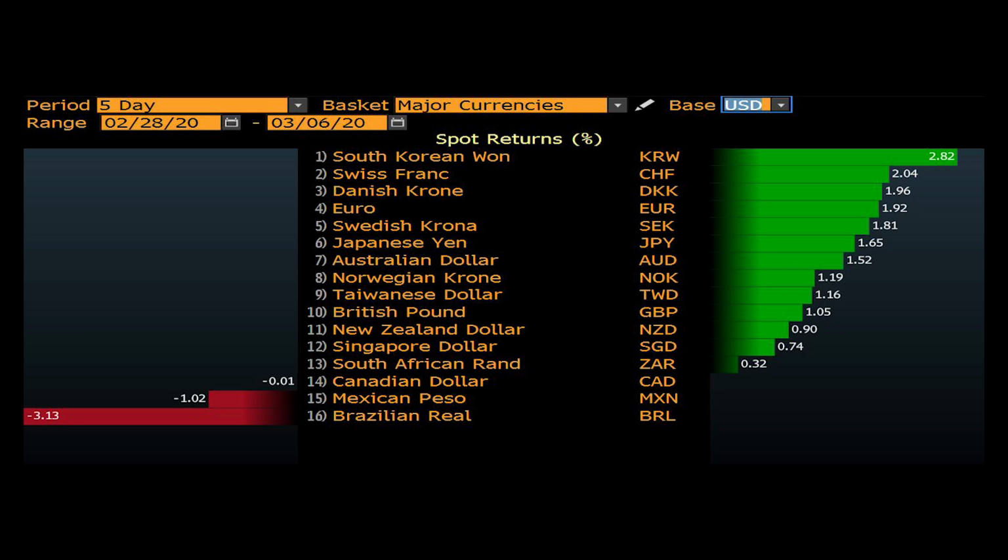I still quite like the Japanese yen, but we are coming into a situation where the Bank of Japan will be meeting in the next couple of weeks, and the market is expecting them to cut that deposit rate even more. That's going to have a really negative impact on the Japanese banking space. We'll talk about the ECB in a moment, but they're going to have to offset that somehow. So the Bank of Japan are between a rock and a hard place, as is the ECB, where the market's expecting them to cut rates. They probably will have to cut rates to stay involved with this synchronized, coordinated easing cycle that we've been seeing. But at the same time, they need to do something to offset the weakness and the implications that's going to have for the banking space. So the Swissy, probably just your number 1 safe haven.